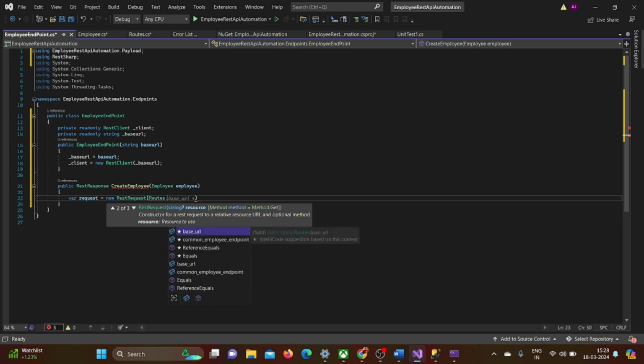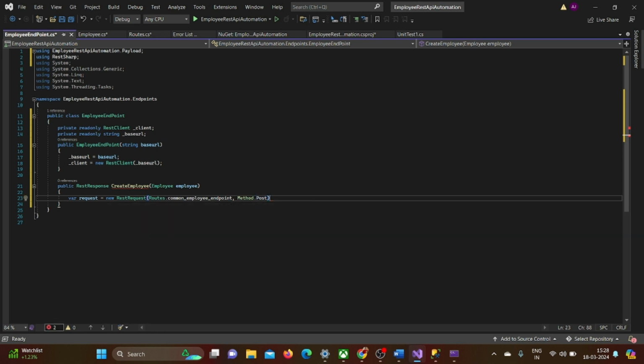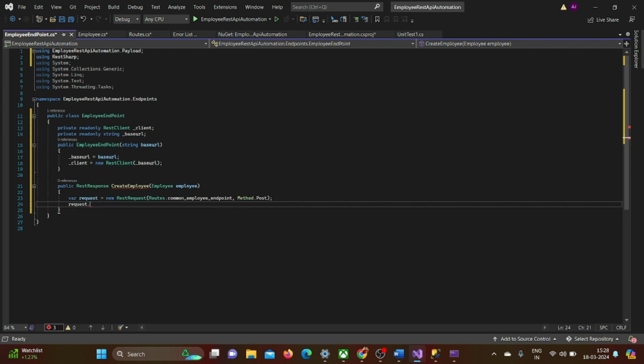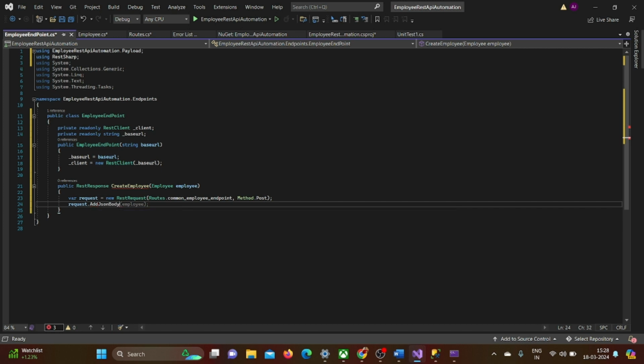So routes dot common employee endpoint, and the method will be post, since we are creating new employees. Then in this request we will add the JSON body, and in the JSON body argument we will pass the employee argument.